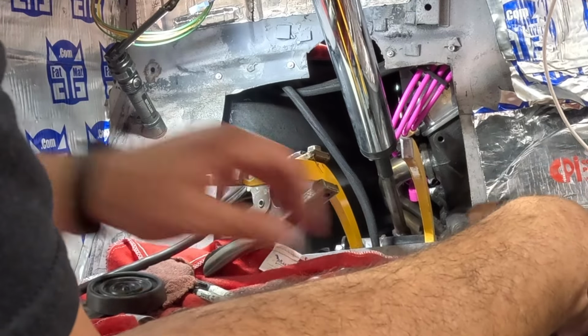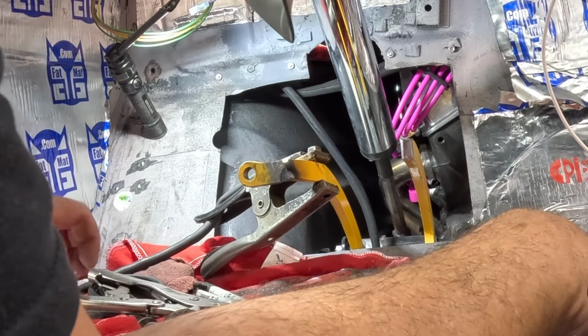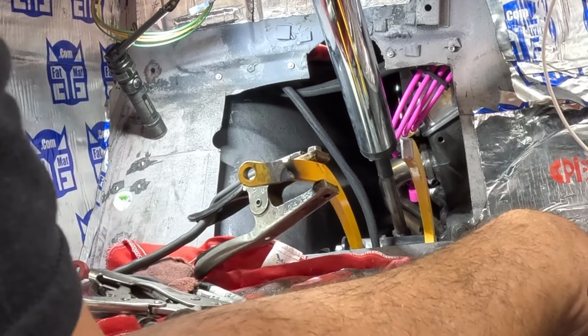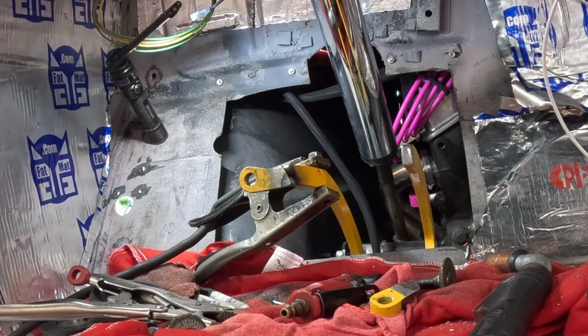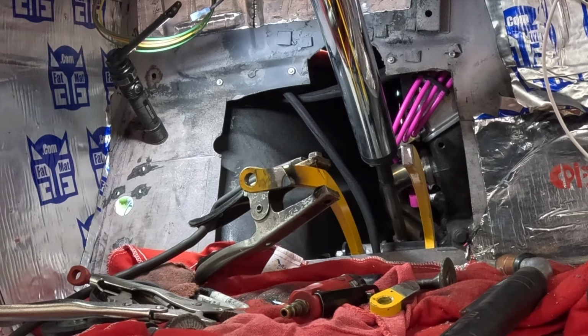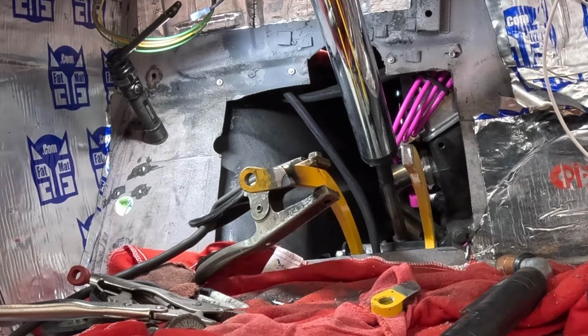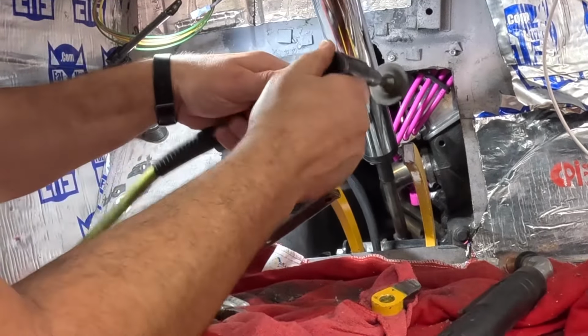That's not the greatest tack weld I've ever done. It's very awkward to hold this, and I didn't have a ground. So I'm also going to have to grind me a new ground. I don't believe it'll ground through that pedal arm to the other side, so let me clean me up a spot. I'm going to send this to be powder coated, so it's okay.